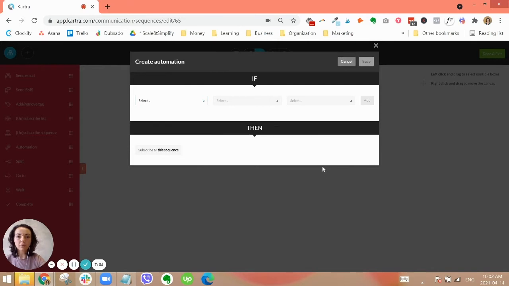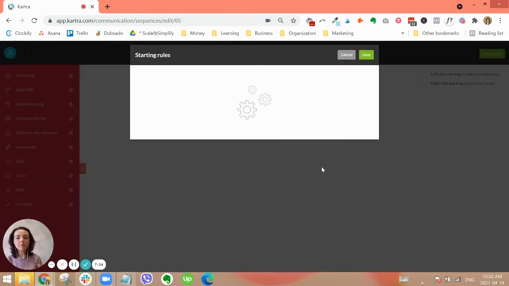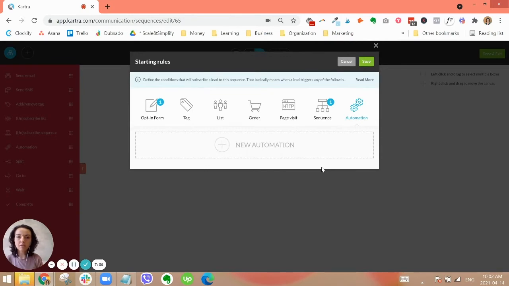An example of how you could use this is if you have a membership of some sort, like a subscription month-to-month membership, and they lose access to it because they have now opted out and unsubscribed from your membership, you can have the revoking of access of that membership be the trigger for a sequence where you connect with them, maybe 1 month, 2 months, 3 months down the road, and remind them what it is that is of value to them in the membership and invite them to come back, maybe offer them some sort of a special offer or something like that. So that is just one idea of how you could use something like that.